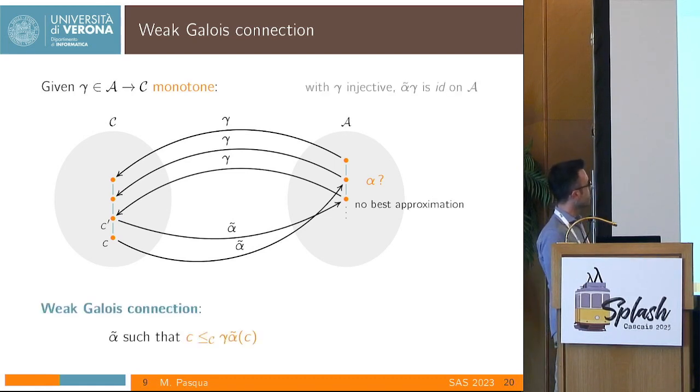And this is a crucial point, because the most important requirement we can relax going from standard Galois connection to the weak Galois connection that we define is the monotonicity of the abstraction. So we only require soundness for each concrete element, but we can relax the requirement of having a best abstraction. And this means that we can relax the monotonicity of alpha. And we will use this for the next result.